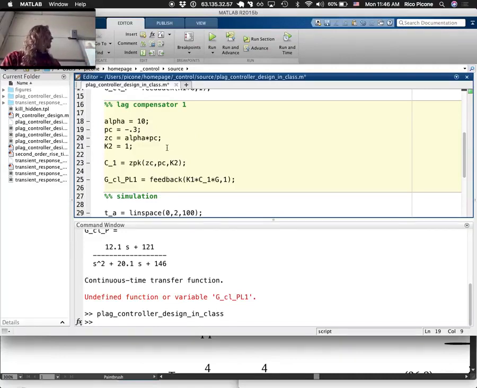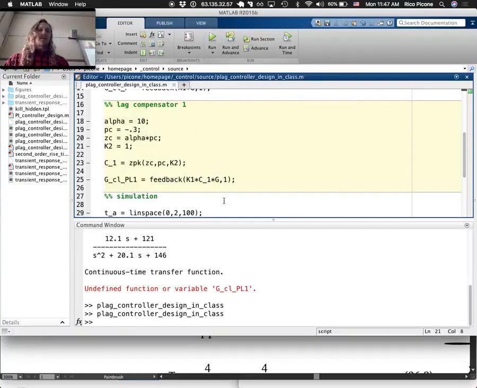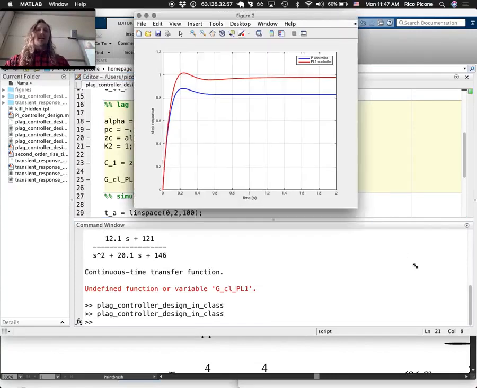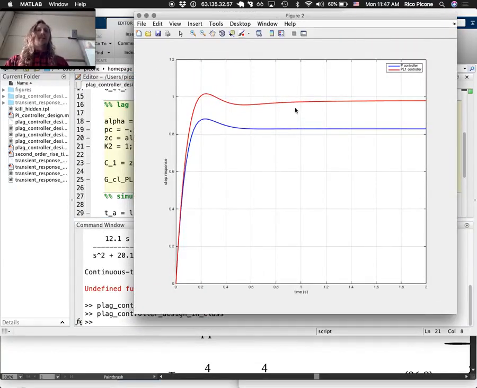Slightly different direction than what I had originally planned, so I had to scratch an entire page. Just can't handle that. Okay. All right. That's better. So let's try it with this. So we moved them leftward. We're keeping the same ratio of 10 between them. And let's keep our gain, K2, at 1, just to see what this looks like, okay? So we'll run it. And it definitely got faster, right?